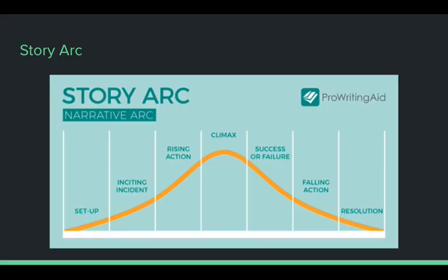Then the rising action, he goes to the new school, learns all of these new things, gets to know these new people, discovers all these new things about himself. The peak moment of that story is probably when the troll happens, and I'm trying to remember, it's been a long time since I've read that one, he defeats the troll and figures out some stuff about himself as a wizard, succeeds at that.